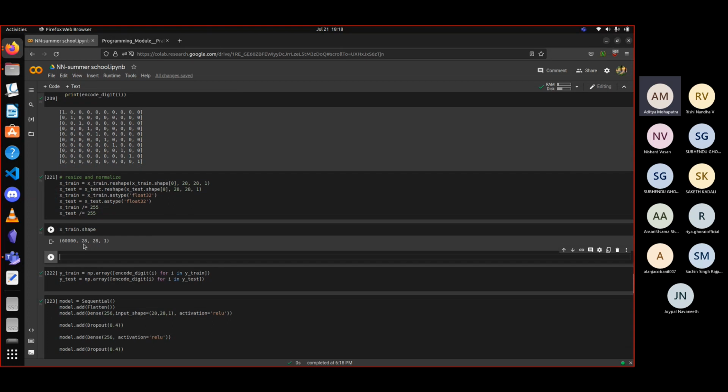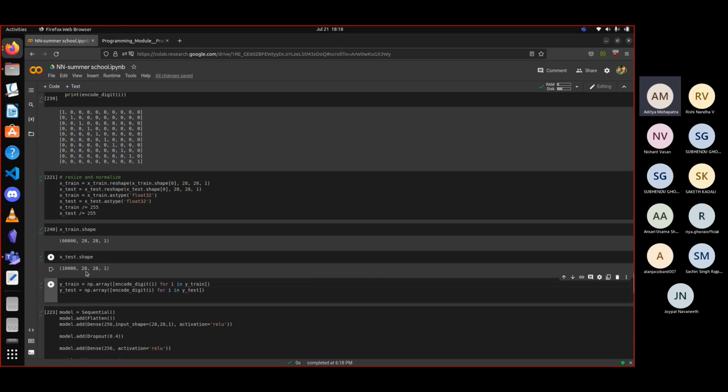So 60,000 images, all of them 28 by 28 by 1, and similarly for X test, there are 10,000 images, each 28 by 28 by 1. And we rescale the images by dividing by 255, and we change the type to float32 for our purpose.